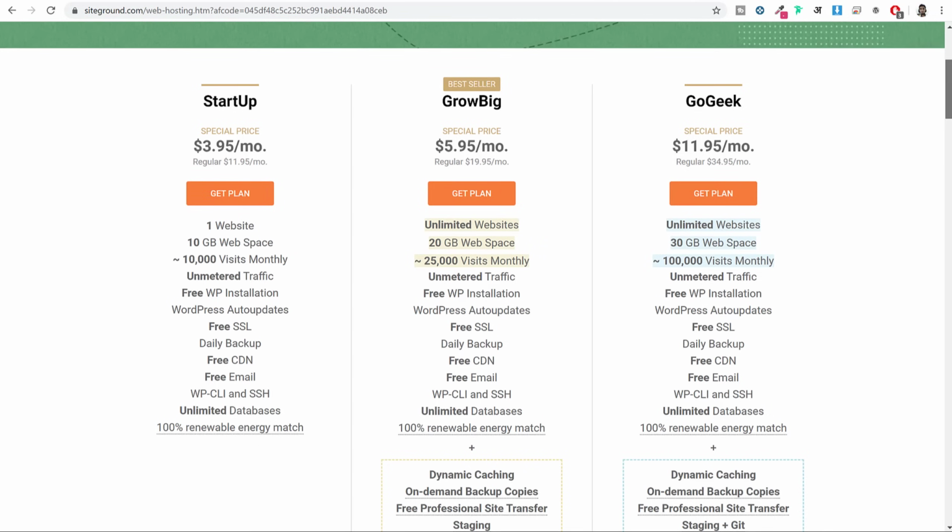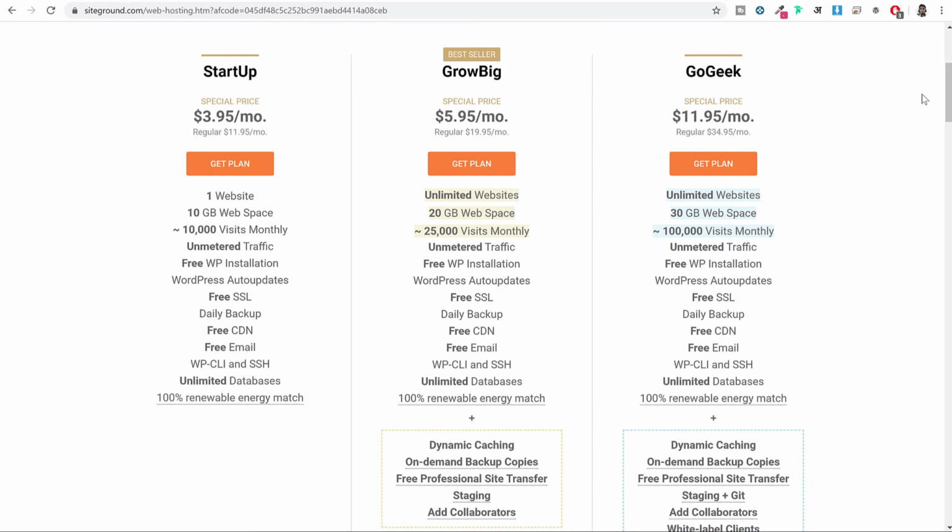Now this is the hosting that we'll be using. This is the SiteGround hosting. This is the number one best hosting available right now in the market. In fact, even I am using the same hosting. My main website blogdude.com, that is the main source of income for me, is hosted on SiteGround. Other websites that I own like nayyar.com and fahem.in are also hosted on SiteGround.